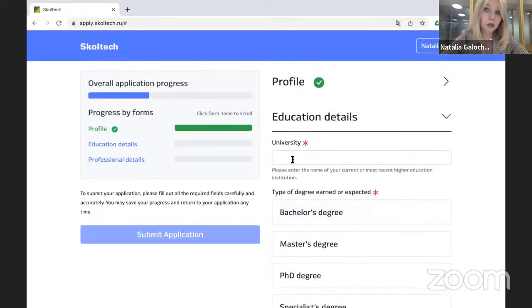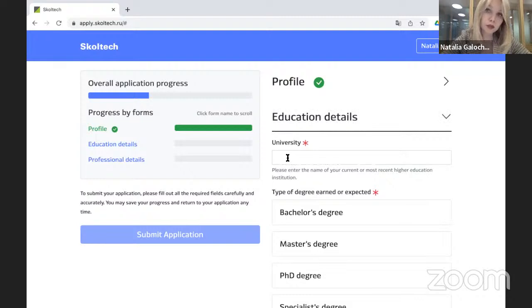So the next important thing for us is the university you are currently studying, or the university whose diploma you have. So probably there are a lot of cases when you are not studying at the moment. It's perfectly okay, but to apply to Skoltech, you need to have at least a bachelor degree.